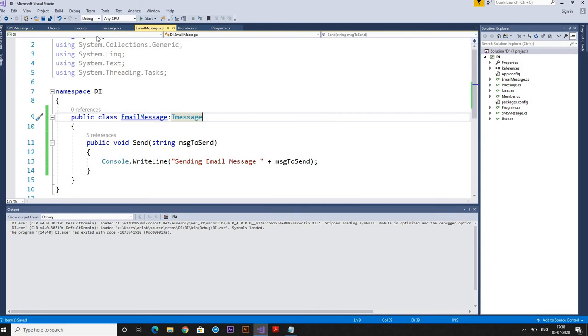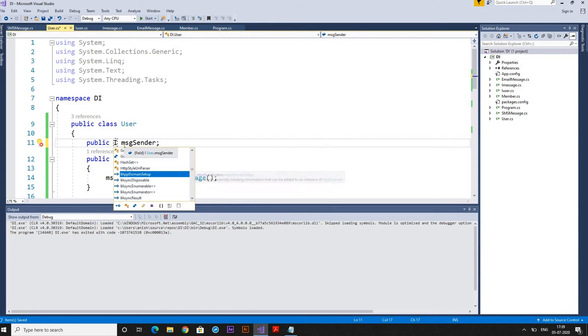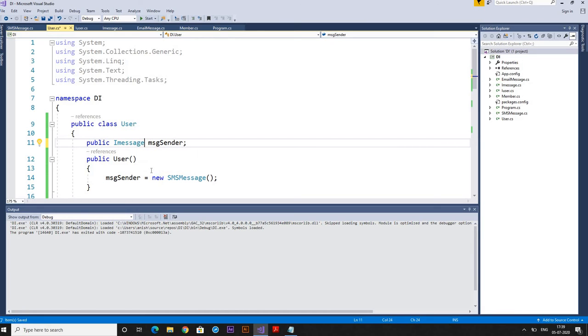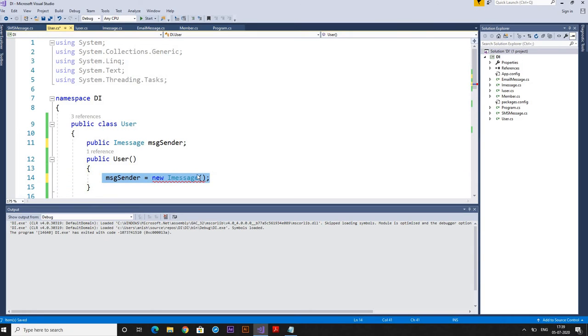And then in my user class, which has a dependency on IMessage, I'm not going to give the concrete implementation. Instead, I'm specifying the interface which I created. Usually we implement constructor dependency injection, so we will have to supply it here in the constructor.